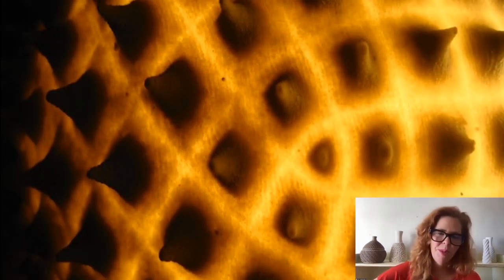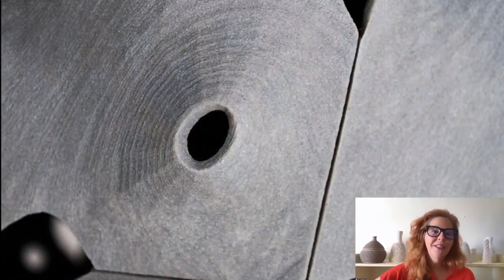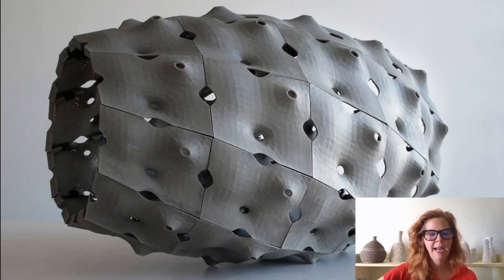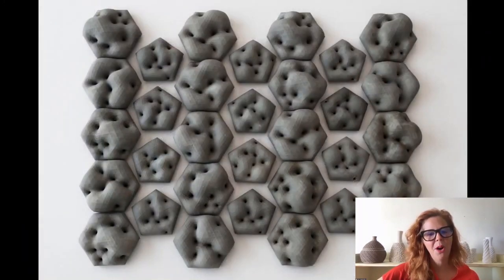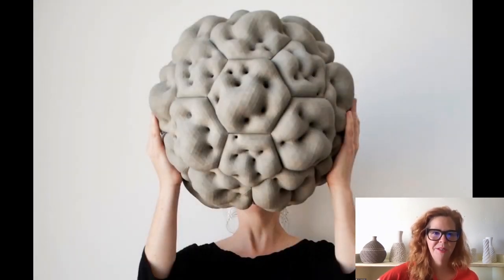When printed thinly enough, the cement is translucent. We've experimented with different finishes — for example, sandblasting the 3D printed cement so you can see the layers from the additive manufacturing process. We've also experimented with different techniques for aggregating parts to make larger assemblies, including an early test using binder clips. These are the parts that make up Andrew Cutlass's P-ball — every part is unique and different, but they come together to make a beautiful, perfect object.